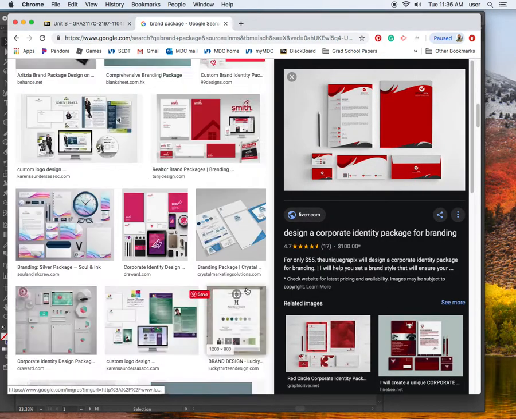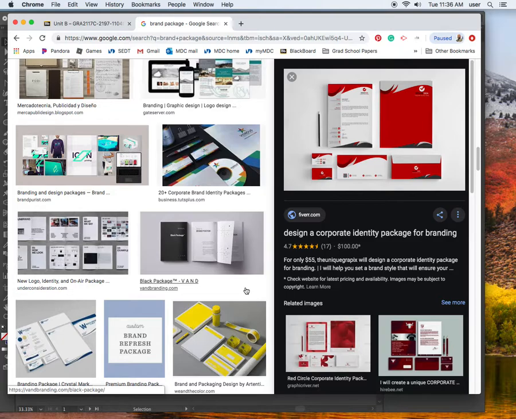So what I'd like for you to do before you start to design, I'd like you to look up some examples of brand identity, and I want you to find 2 references that you like, and you could either try to replicate from those references or use that as inspiration to design your package. Okay? So the first step is I want you to do some research. Take a look, find out what things appeal to you in the different packages, and then take that concept and start to apply it to your own concept within this brand identity package.